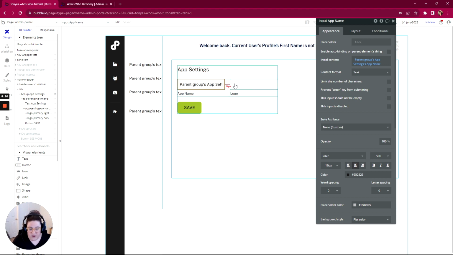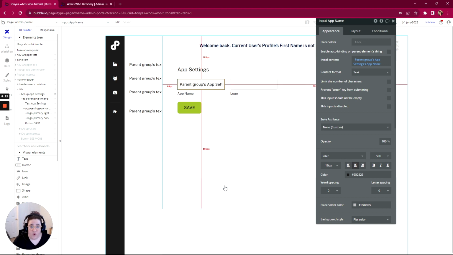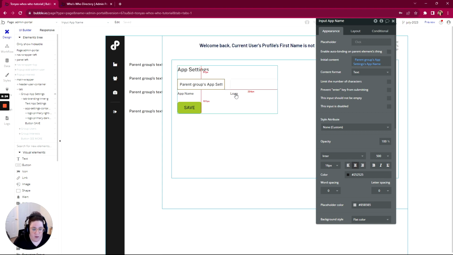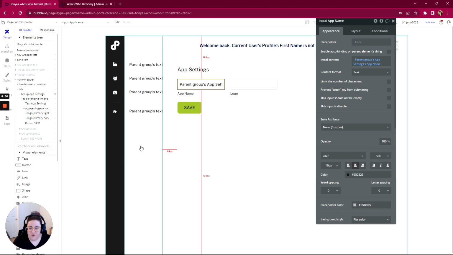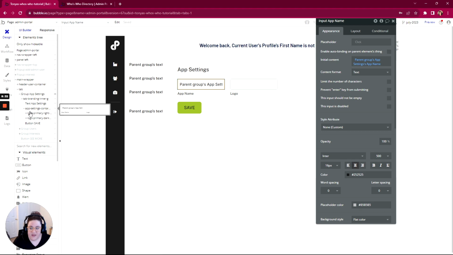This makes a much bigger difference when we're working with longer forms like our profile form, but it's pretty important to learn how this works and how data is inherited from parent containers down to children containers and children elements. I would say it's probably a solid 30 to 40% of what I debug in office hours.